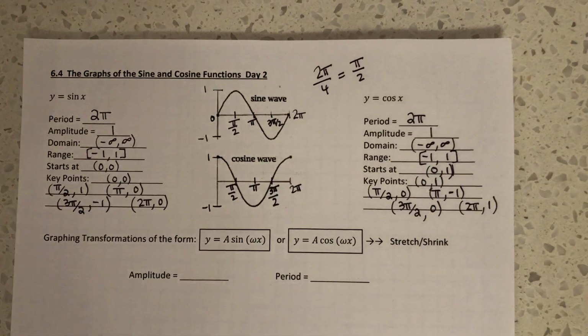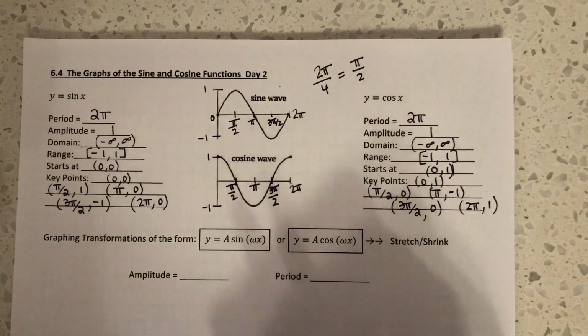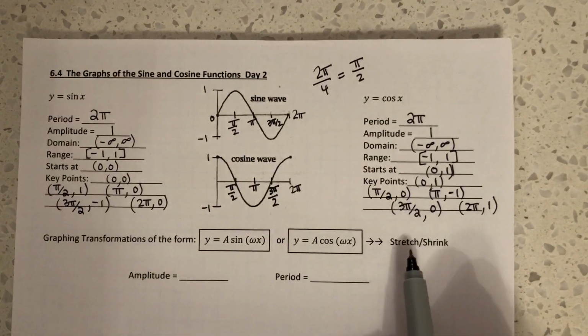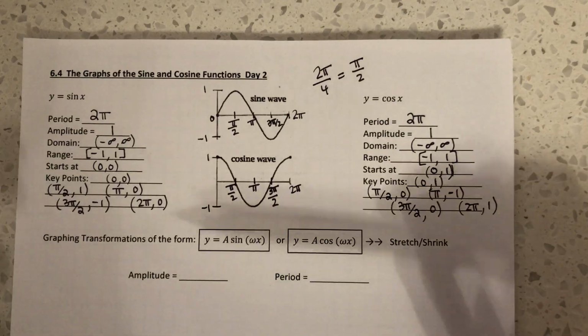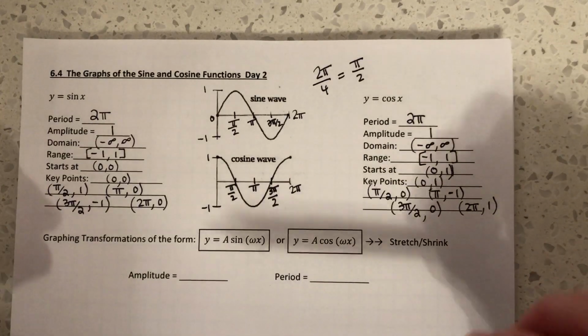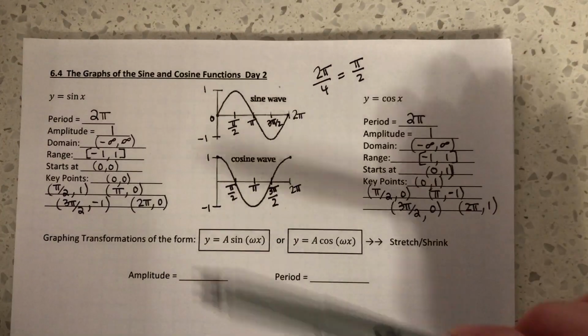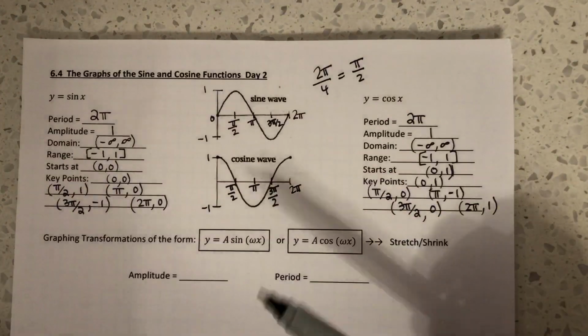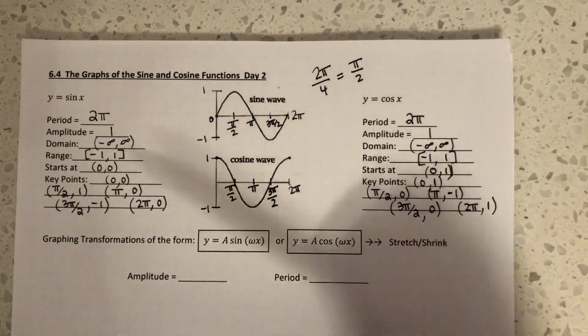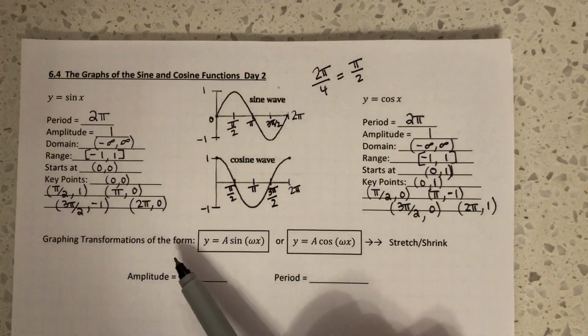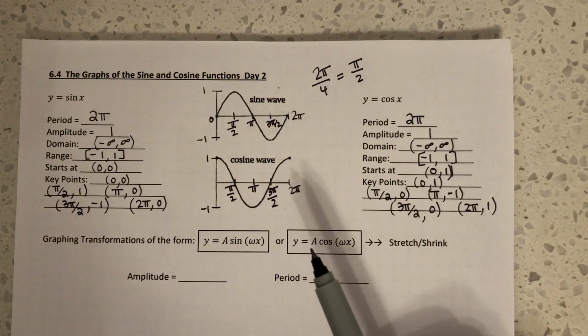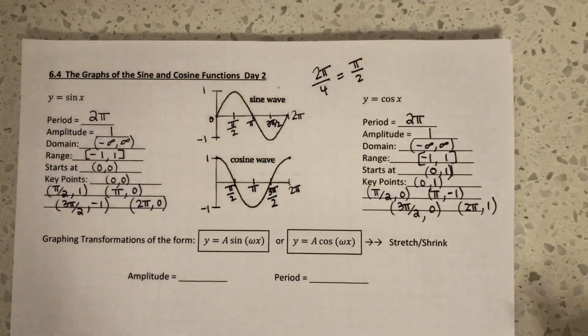All right, so the transformations that we deal with first are the most basic transformations. They are vertical and horizontal stretches and shrinks. So that means that we're not shifting the graph anywhere yet. We're not shifting it up or down or right or left. We're just stretching or shrinking them by either multiplying or dividing the y values or multiplying or dividing the x values. Those are the transformations that we will see first.